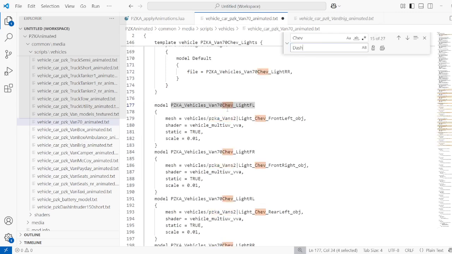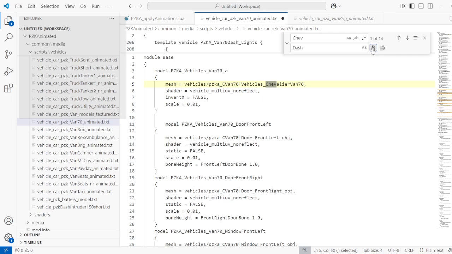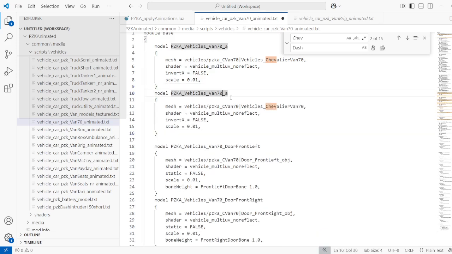Change to dash. Replace. Okay, that's fine. Dash.